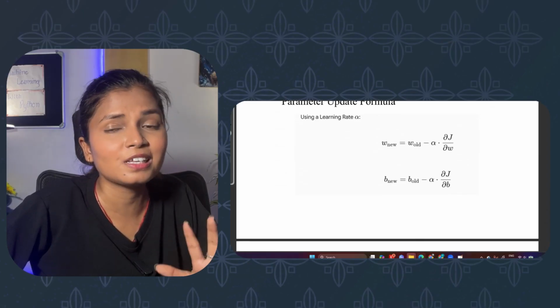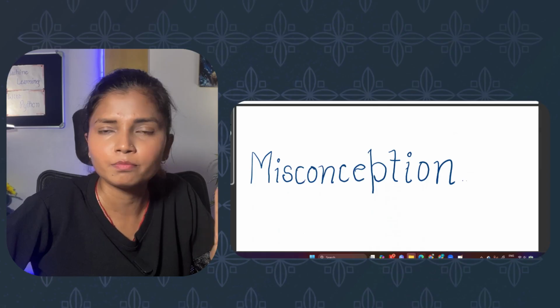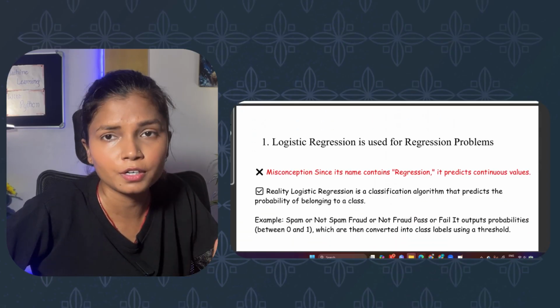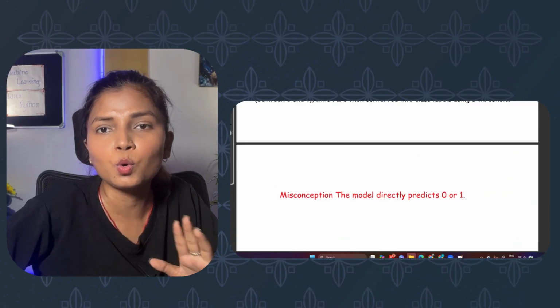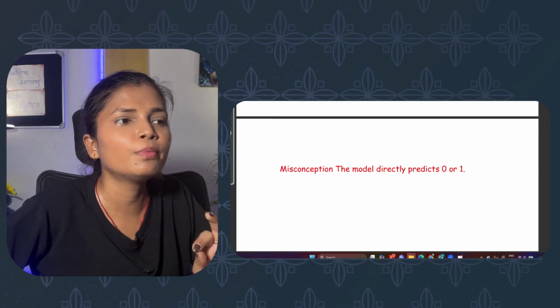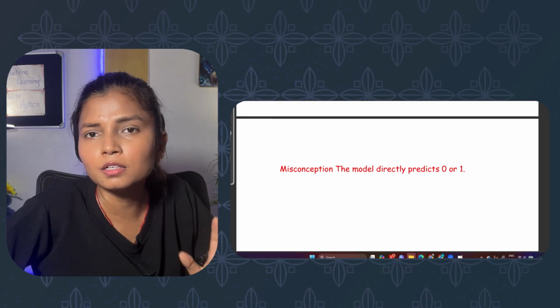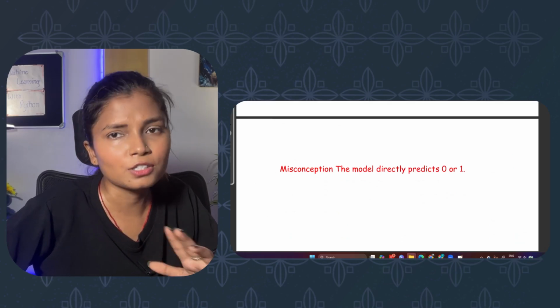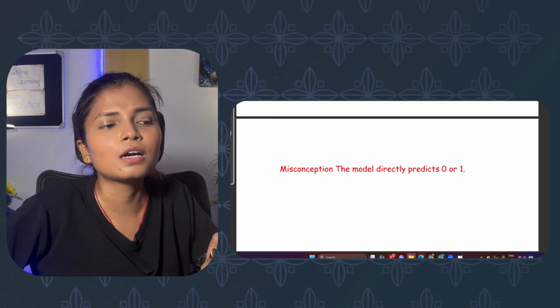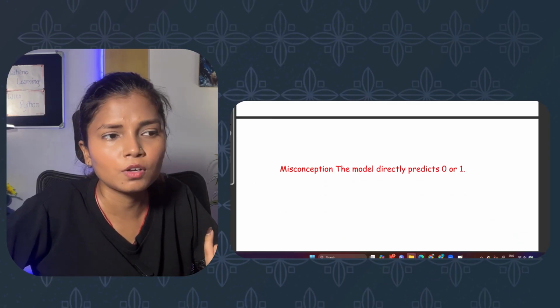Very first, obviously everyone thinks that this is a regression model. So do not ever think that. We have already discussed so many reasons. Second is that the model can only predict 0 and 1. No, no, no. Big no, because the model can work with other classification techniques as well, for regression purposes as well. So that's not true again. The third is that the model can only classify two classes, or you can even call it 0 and 1.